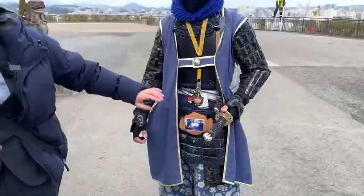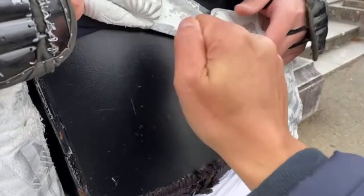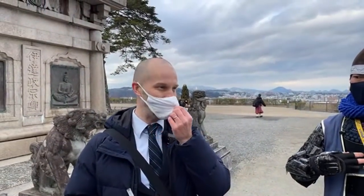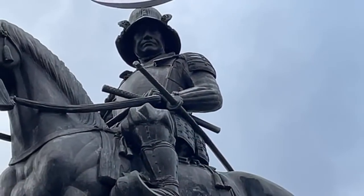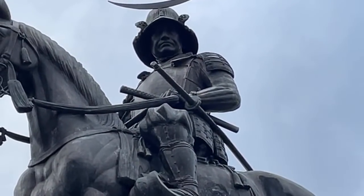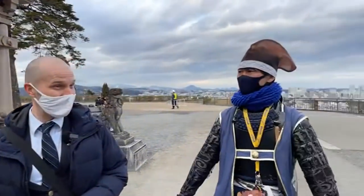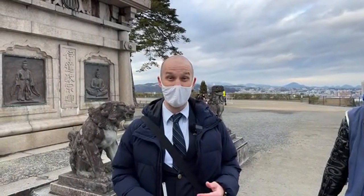This is his special armor. This is of course maybe a replica version. Masamune had a similar one, jet black gomaido, a 5-layer style of iron with black lacquer. Is it heavy? Yeah. Heavy. 15 kilograms. And I heard Masamune's was about 20 kilograms. That's like 44 pounds. Holy smokes.